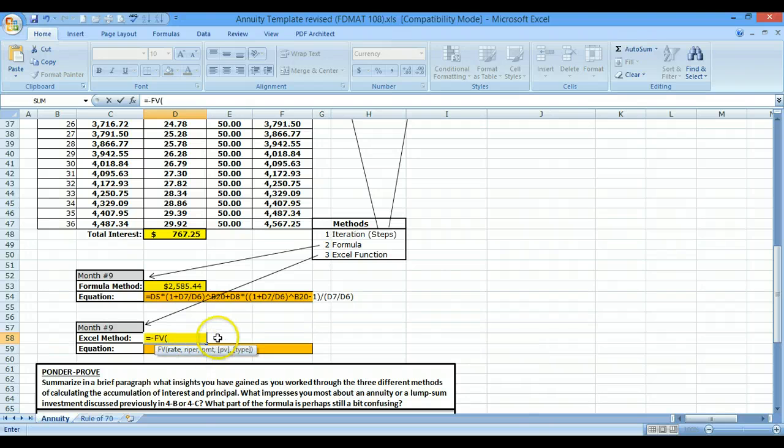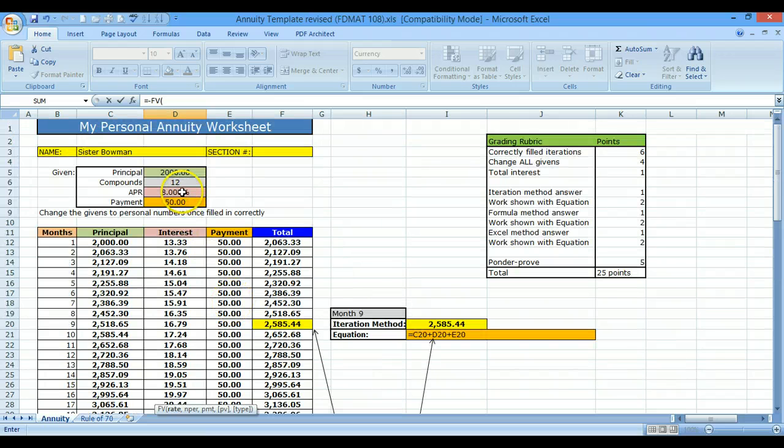I can just go ahead and press Shift 9 for my parenthesis. It's up to you. Now it's even prompting me with what I need to put in each space and separate it with a comma down here. Now the rate, I need to come up and I want to cell reference, remember, because when I change this, I want it all to change with me. So I'm going to reference my rate. Now remember, I'm compounding, and compounding means that I take this 8% and I'm getting it spread throughout the entire year.